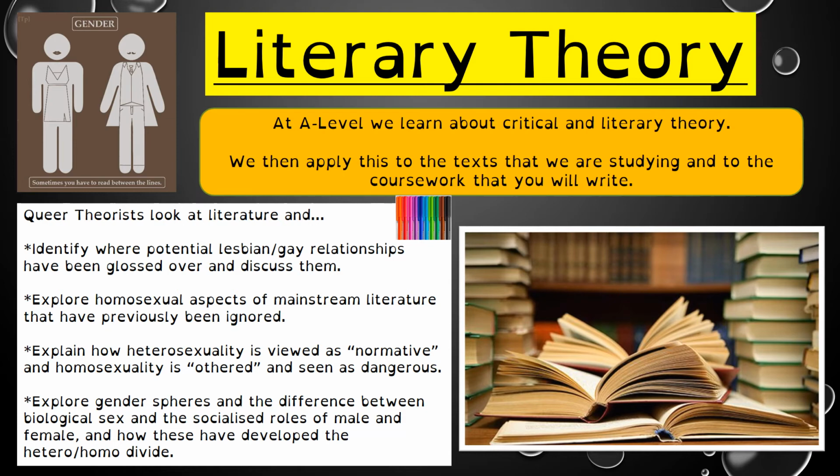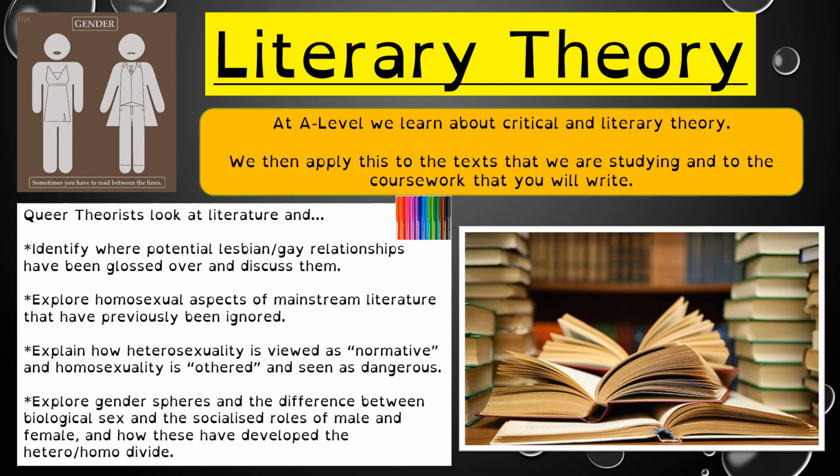We have what's called Section 28, which was a legal article brought in 1988 by Margaret Thatcher, and it banned the promotion of homosexuality. It wasn't allowed to be taught in schools, it wasn't allowed to be promoted in any way, shape or form. And perhaps the one that might make you take a little bit of notice more is that in this country it was only legal to have gay marriage in 2013. So we have only had gay marriage allowed in this country for 7 years, and there are many other places where this is still not legal.